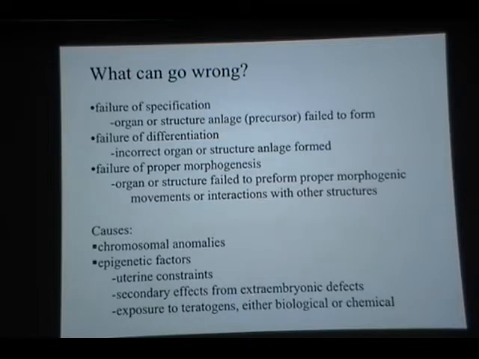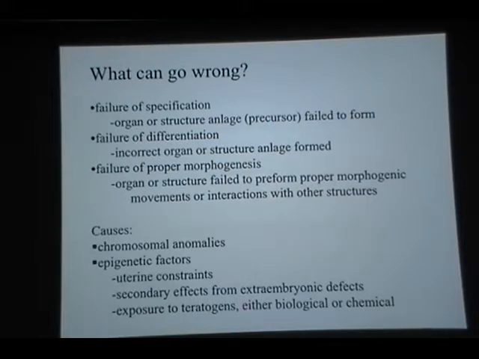The other is also true. You can get an amniotic cavity that's way too large. Now the embryo can have constraints. That largeness of the cavity can impede on function of the placenta. So you can have vascular issues, you can have pressure issues, you can have issues that are affecting maternally as well. Secondary effects from extraembryonic defects. So the placenta doesn't form properly, it's not attached properly. Maybe the cells have invaded the maternal vasculature too much. You can get what's called preeclampsia. Now you're affecting the mother, which then can affect the child as well.